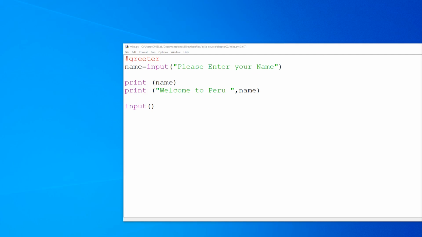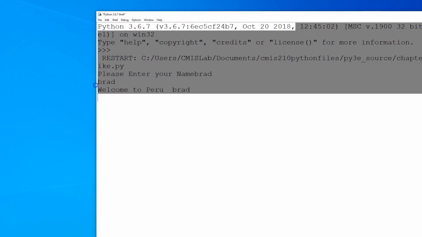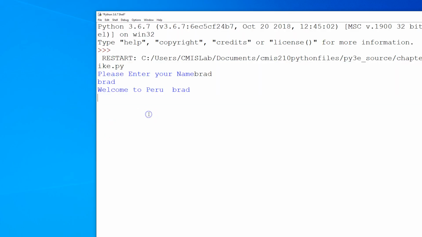So, move this over. Here, it said, please enter your name. I typed it in, and now it reset it. That's why we do that garbage check, because it will pick up stuff that's stored, especially in that idle environment. It doesn't always clear those variables out if we use the same one. So welcome to Peru, Brad.